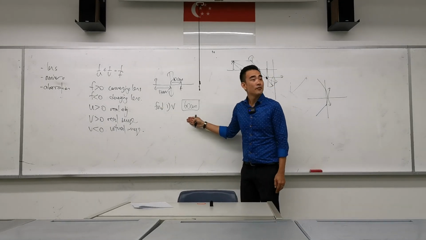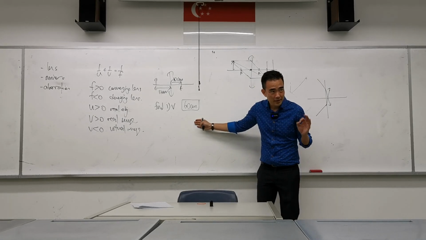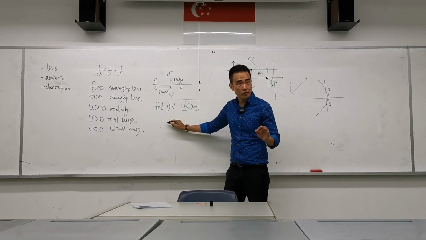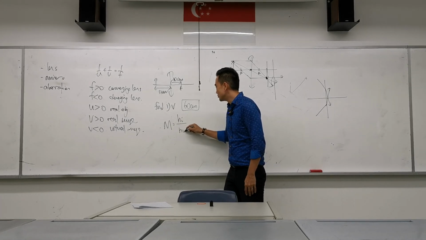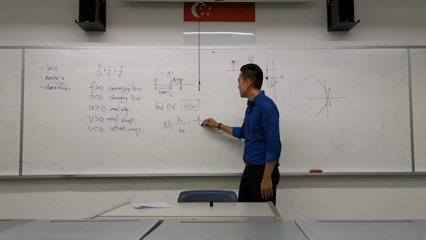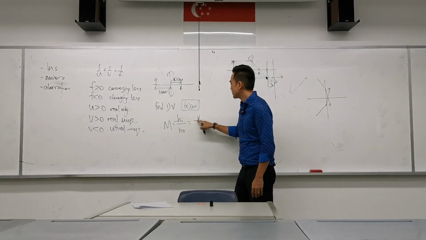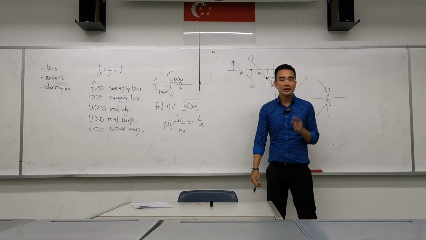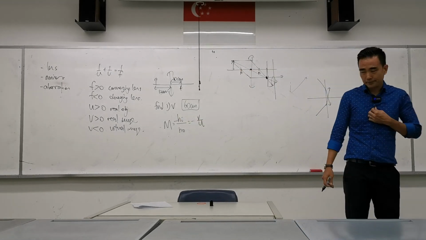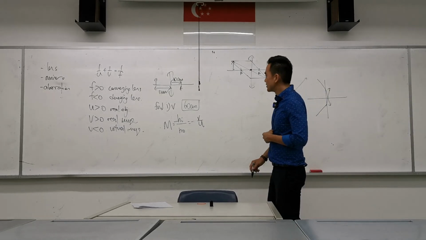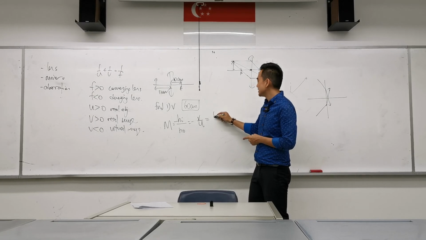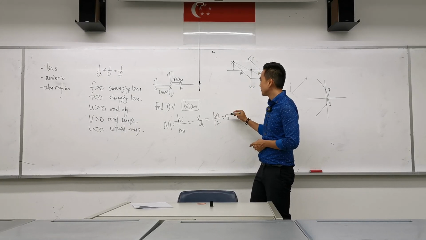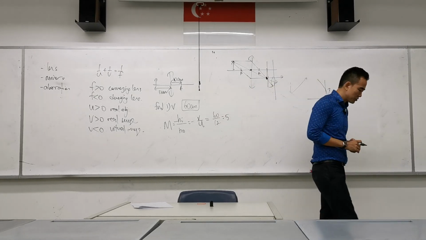Okay. Anyone couldn't get 60? Okay. Now I'm going to show you another equation. Magnification equals height of image over height of object, which equals negative v upon u. Actually, it's negative over here: negative height of image over height of object. So in this case, can you see that the magnification will be 60 divided by 12, which equals 5, which means that the height of image is going to be 5 times higher.